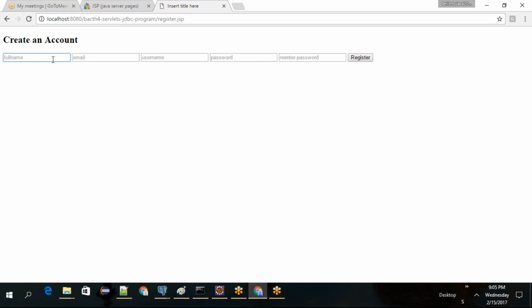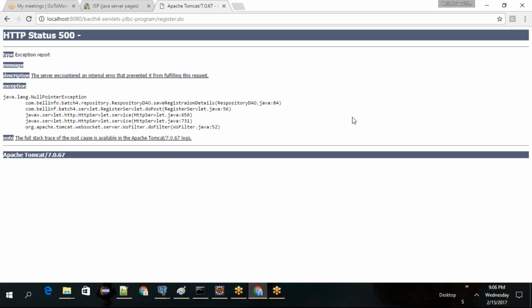What I will do: Nagaraju B, nog@gmail.com. Username is Nagaraju. For the sake of convenience, I'll keep the same password, Nagaraju.